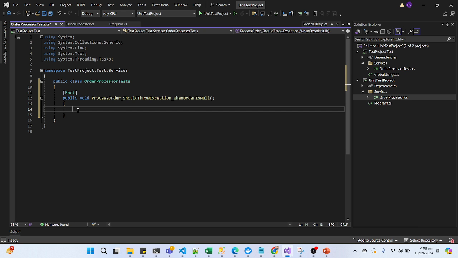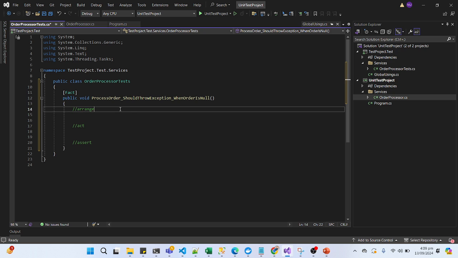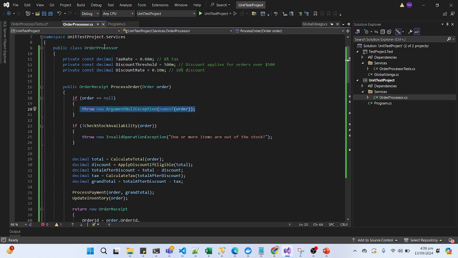Now there are basically three things: arrange, act, and assert. In the arrange, basically we have to create the variables and create some data. Here in this case I will just create an object of this class OrderProcessor.